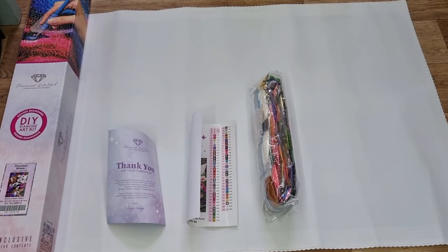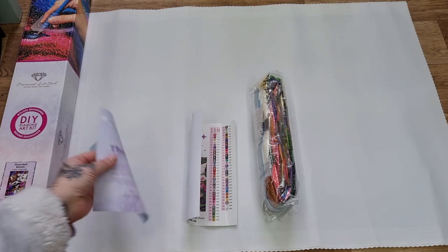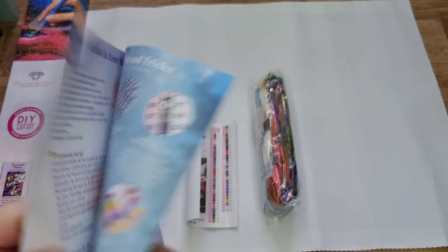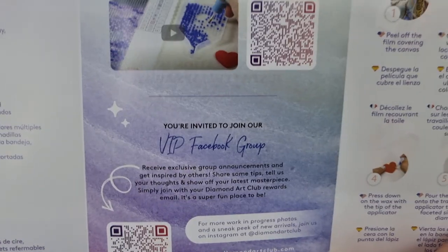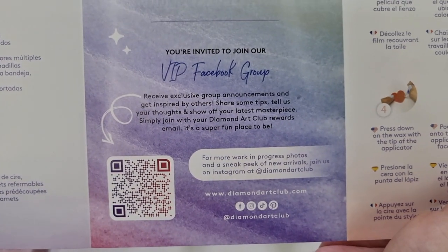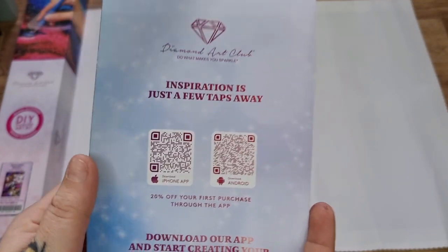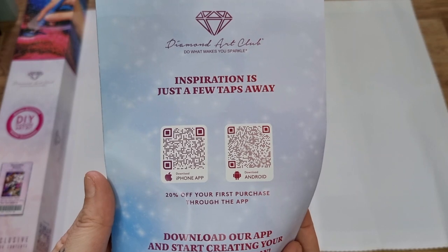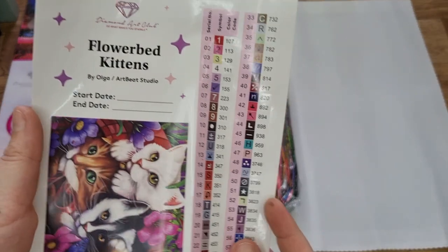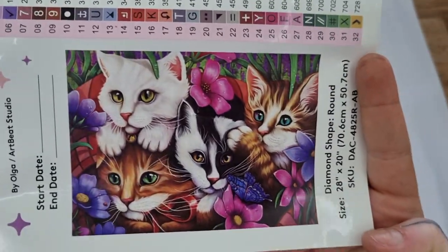I've unraveled it so it's straight now, but these canvases are brilliant because they are felt and poured glue as well, so you can roll them backwards. We have our thank you purchase leaflet — what's included in your kit, tips and tricks, a thank you 10% off code, step-by-step video instructions, VIP Facebook group, and seven-step instructions. Here is the app — I do recommend downloading the app on your iPhone or Android because you get 20% off your first purchase through the app for new and old customers.